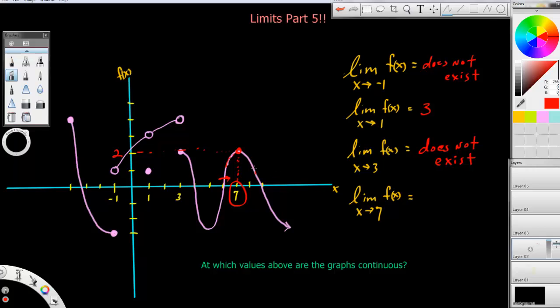As I approach from the right, the same thing happens. We get closer and closer and closer to 2. In fact, if I literally plugged in 7 into this function, it would give me a value of 2 because that is a solid dot here. And there's no other discontinuous behavior going on. There isn't a hole up here in this thing. You know, there isn't something like that in this graph. Okay, so let me get all these billions of dots off here as I hit the undo button. It appears that I've hit it as much as I can. Whatever, this would have a limit of positive 2.